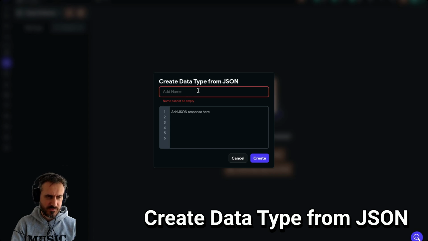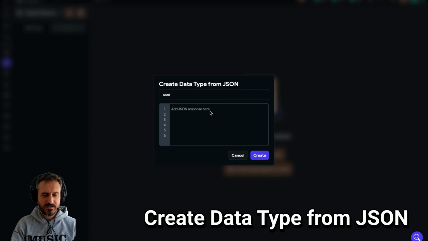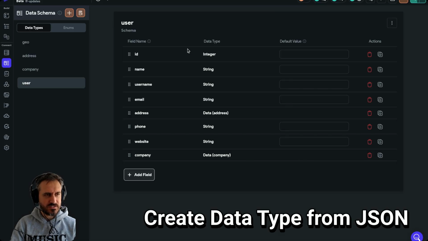And then, of course, maybe first give it a name. In this case, I will just name it user because I'm expecting one user. So if I paste the JSON over here and click on create, you can see my user data type being created, and then I have inside a nested data type, which is address, and I have another one which is company.